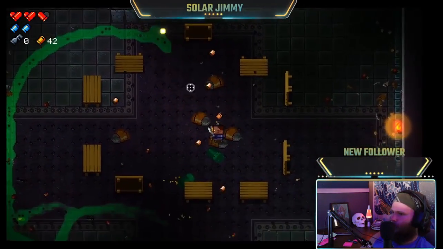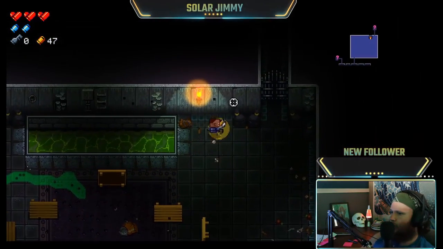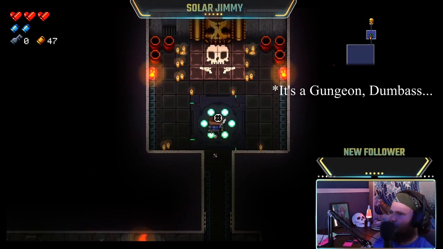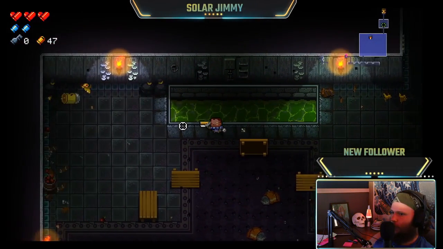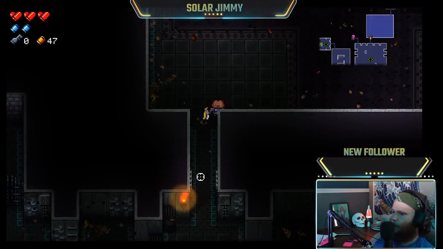Okay. This guy. Ooh, got a bullet. Piece of the bullet heart. Very nice. Yeah, this has got to be some sort of dungeon. Alright, so there's a boss here. We are going to... We're going to go this way. Alright. We're going to go down here.